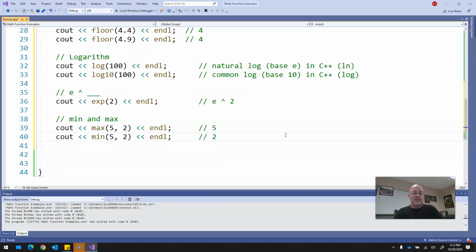It's the pair of numbers, which one is the higher or lower. It's sort of like a shortcut if-else. Instead of saying if this one or this one, you can just say it in a quick little command. The limitation is you can only use 2 numbers at a time. You can't list 5 numbers and it'll find the smallest one of those. For that, you would need some kind of array and sorting them, or an algorithm to go through and find the biggest or smallest, but I think you get the gist.